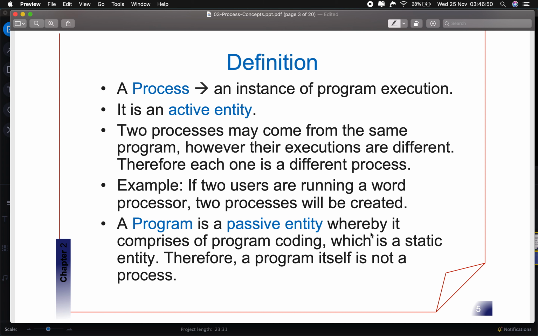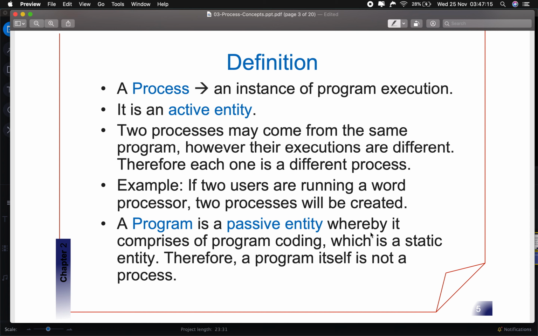A process is an active entity. Two processes may come from the same program, yet their executions are different, so you might have two processes in one program.